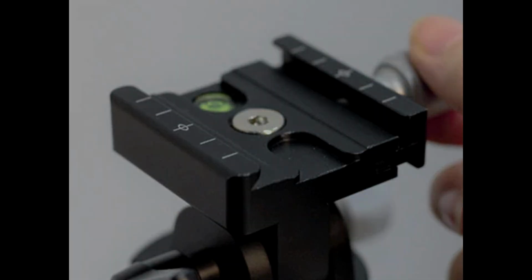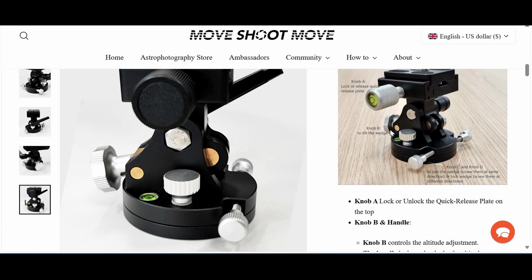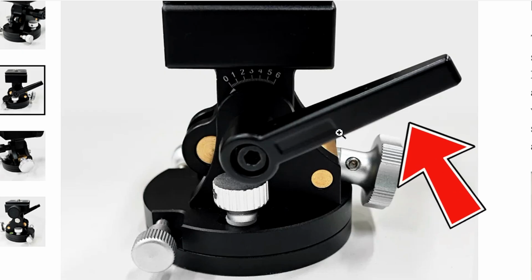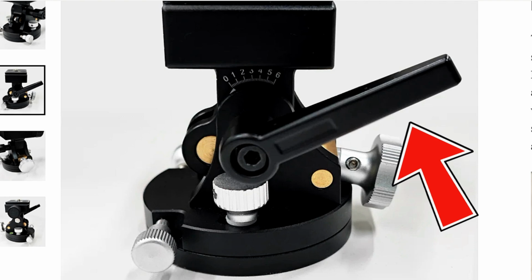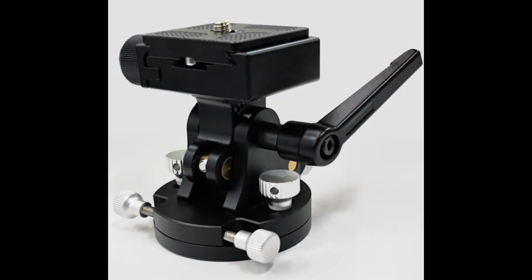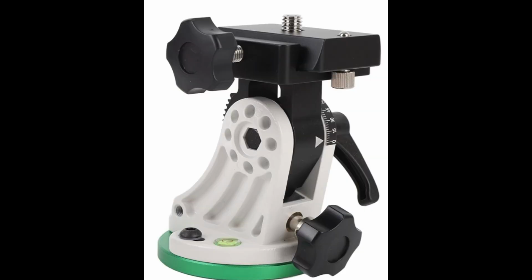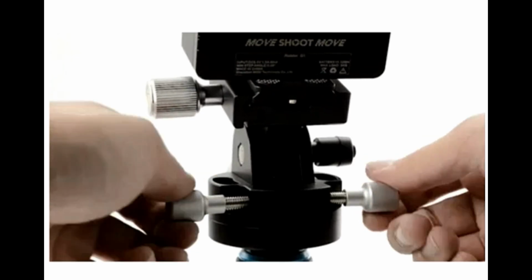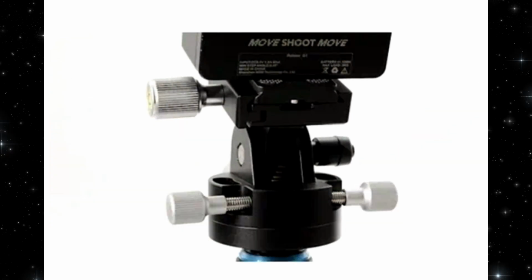Lock or release the quick plate. Here, another knob to tilt the wedge, and this one is for the latitude. This knob here on the side is not going to interfere with anything on the Seestar, as I already tested it. It's not like the Skywatcher wedge that has a problem with the knob. It's in a different position for panning, which moves the wedge left or right in a horizontal way.